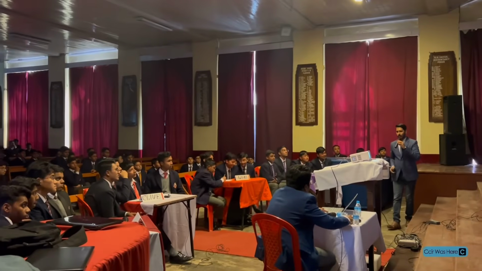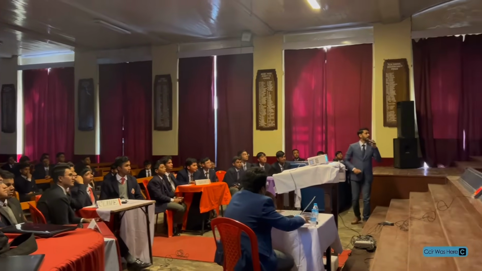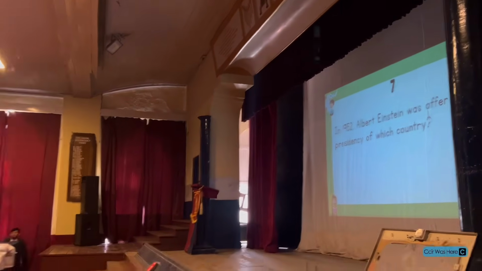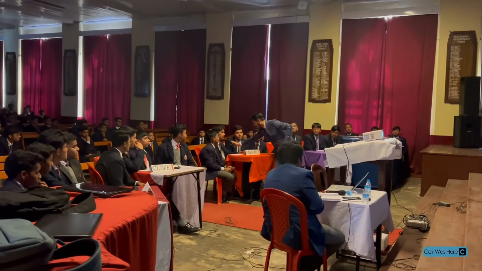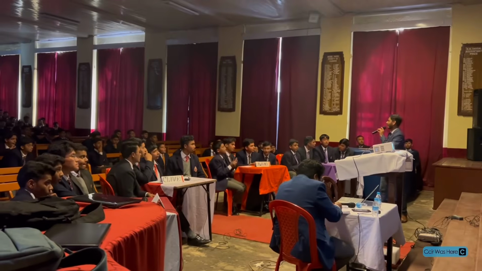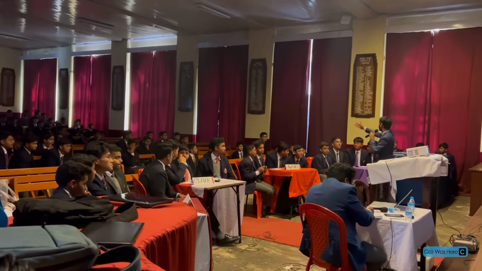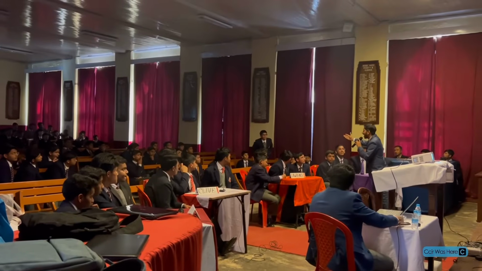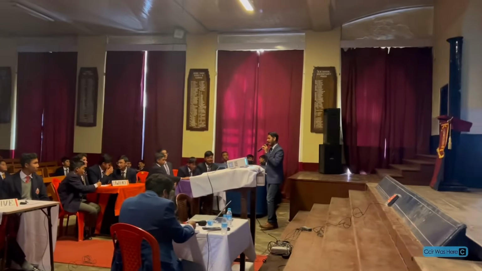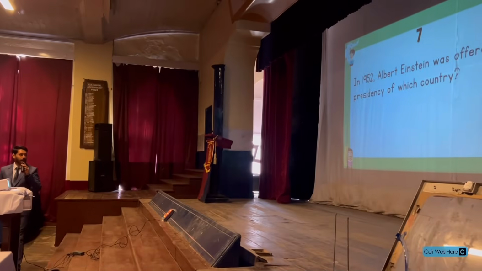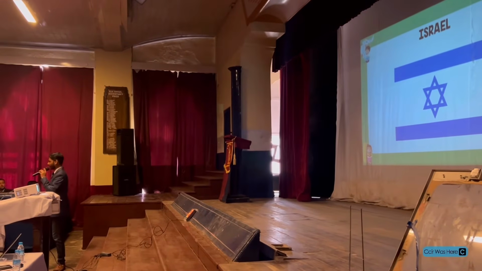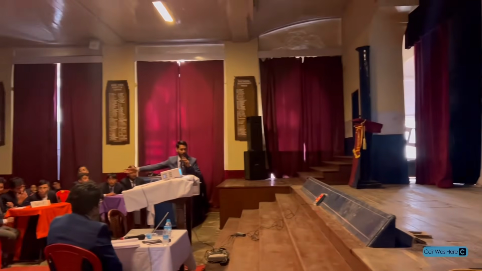Alright, penultimate question of this quiz on the screen. In 1952, Albert Einstein was offered the presidency of which country? Team number 2, Lawrence. Yes? Soviet Union, Russia. Not Soviet Union or Russia. No, why would they offer it to Albert Einstein? Yes, that's a -5 to Lawrence. Yes? Israel is absolutely correct. The most famous Jew in the world. That's why Israel offered him the presidency and he politely refused. So not the Soviet Union, this is Israel. Very, very good answer. Lawrence gets a -5 on this.